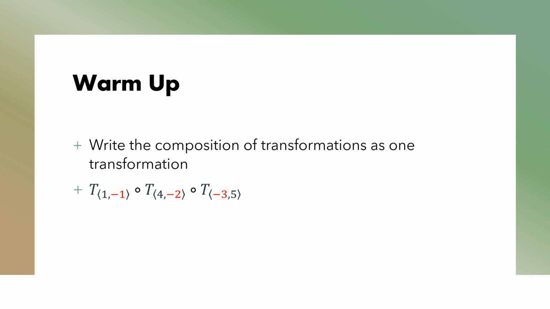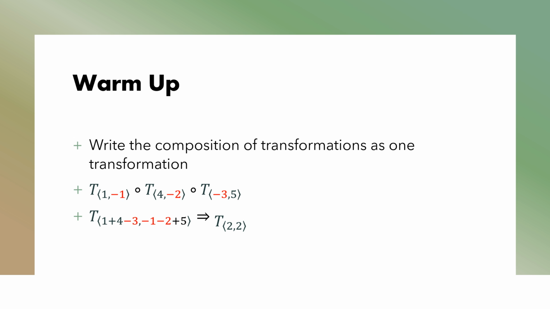So sorry about that. We're going to write the composition of transformations as one transformation. Notice that we have three. Remember it said that it can be three or more. We have 1, -1, 4, -2, and 3, -3, 5. So if we just add those together, 1 plus 4, subtract 3, 4 minus 3 is 1, plus 1 is 2. 5 minus 3 is 1, plus -1 plus -2 is -3. Gets to 2 as well. So just combine those and we get to 2.